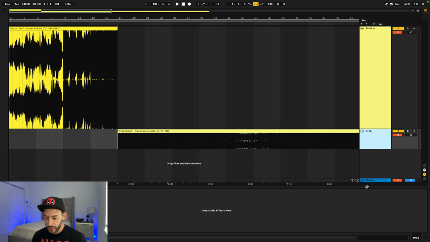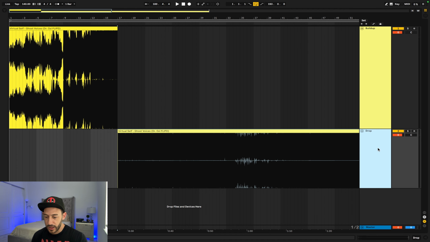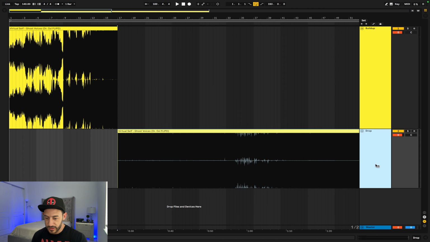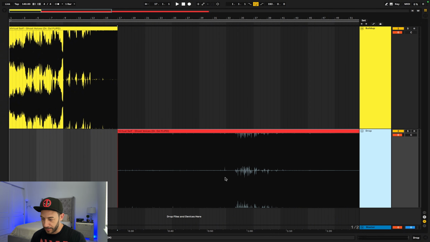All right, so this is just so you guys can see a little bit easier what I'm doing here. So yellow will be the build-up area, and this bottom part will make it red just so it's easy to see the difference for the drop. So I can already see how this is a really thick brick right here. This is all the drop right here. You can see there's a ton of stuff going on. And then right about here, when it starts to break up a little bit, that's gonna be the next breakdown.